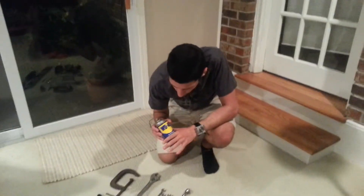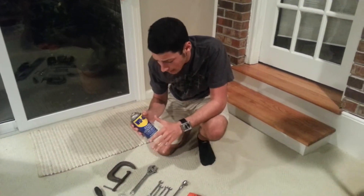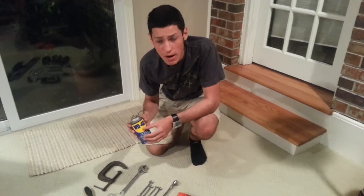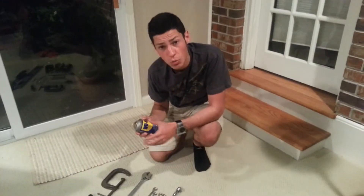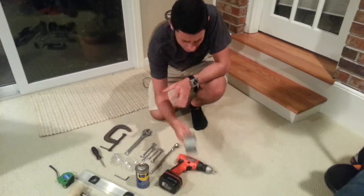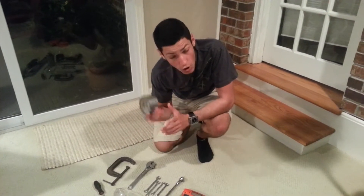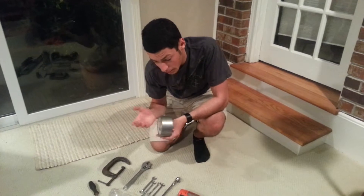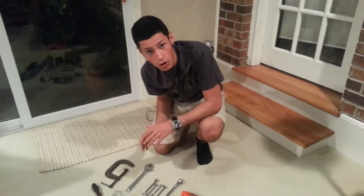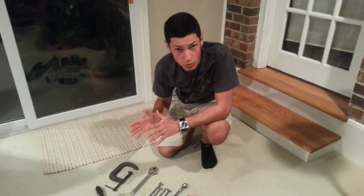We got some WD-40 here — for those tough screws you can't quite get in, you're going to want to add some simple lubrication. This can cost around $5 at Home Depot. You may not use a lot on this project, but you're definitely going to need some. It comes in handy for other projects in the workshop and around the house. Some duct tape for those situations where you just really need to hold things together — it could mean running out to the store in the middle of something. We got our clamp — if we're doing any mending of woods, you're going to want to hold that together and make sure they're very solid and flush with the surface.